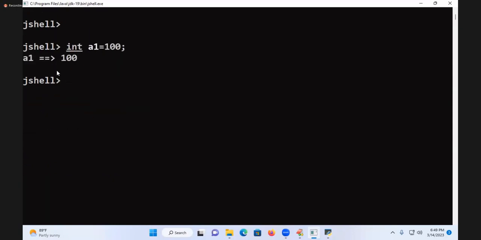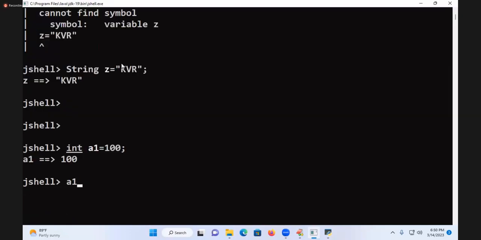So A1 is containing what value? 100. That's very good. Now, 100 stored in A1 is of which type? So in A1, which type of values only can we store? Only integer data. Correct?